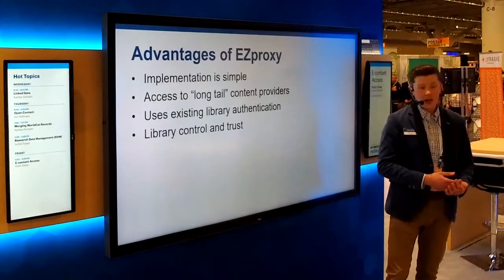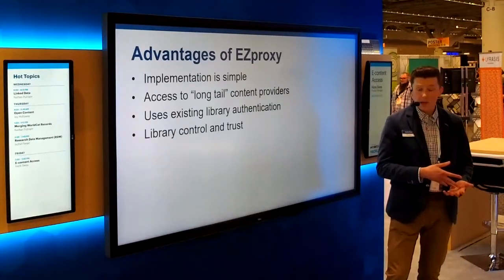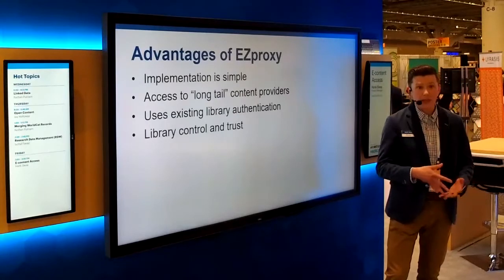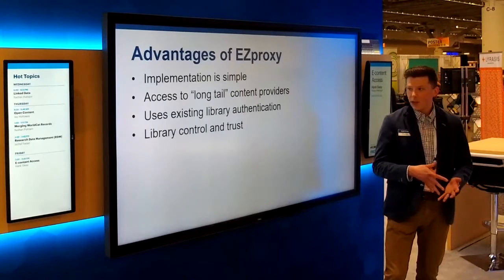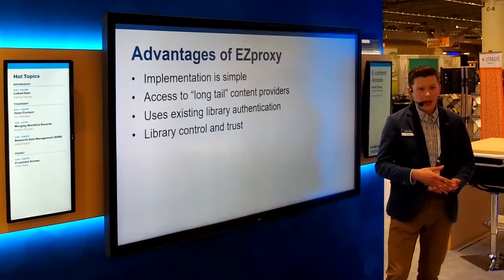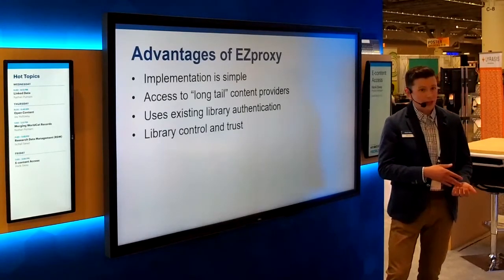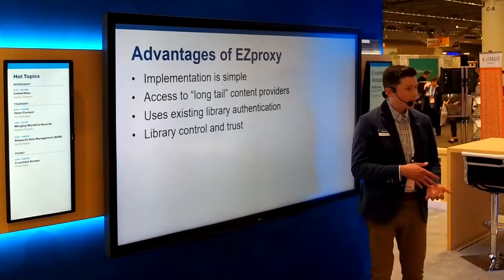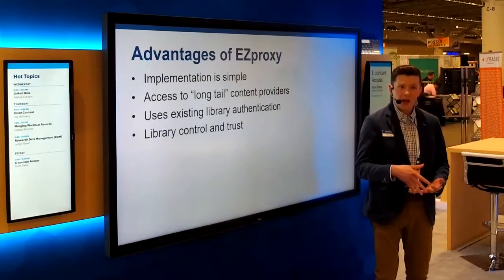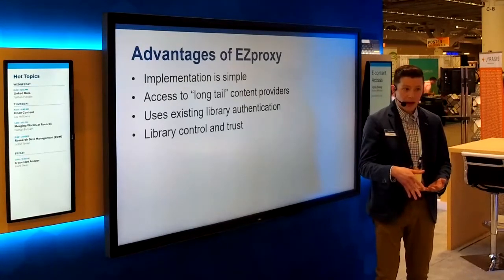Finally, EasyProxy is generally an application that's maintained within the libraries. In some cases, the campus IT department maintains it, but it's controlled by the institution in one form or another. And it really maintains that level of library control and trust. And by its very nature, EasyProxy provides a layer of anonymity between the user and the content provider.